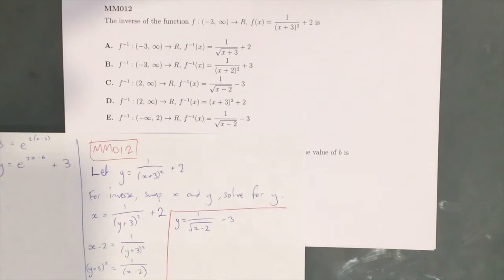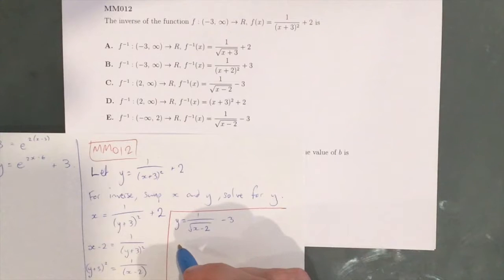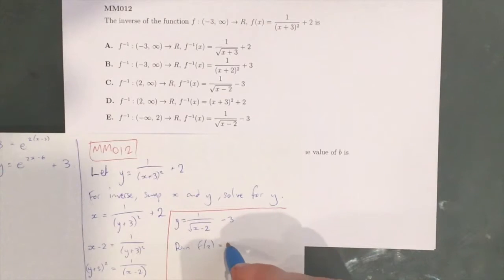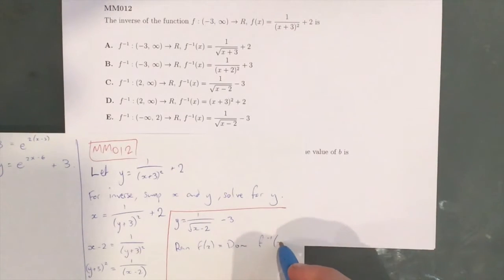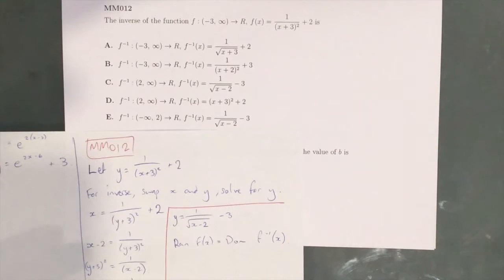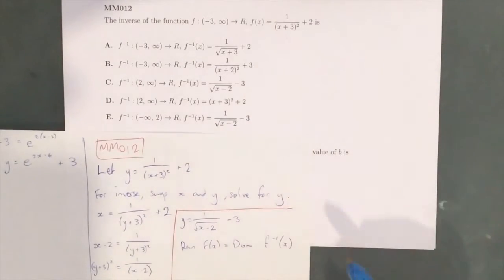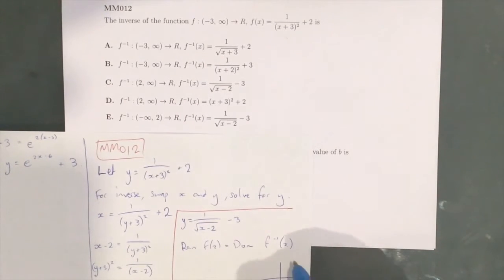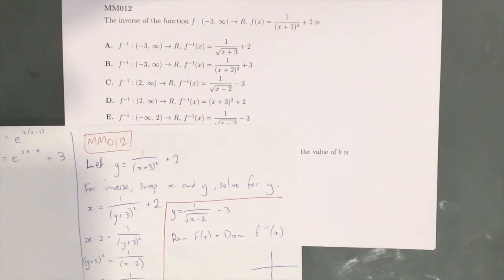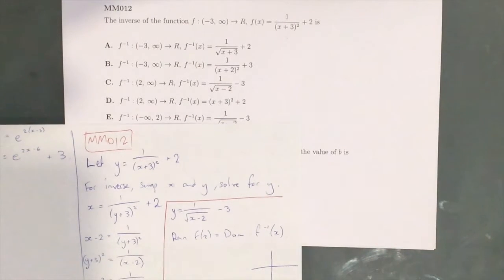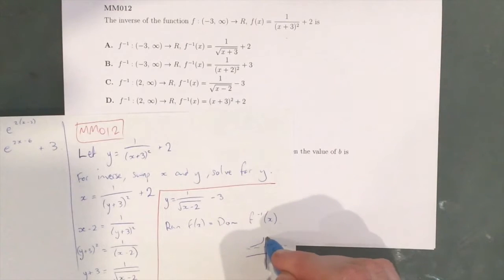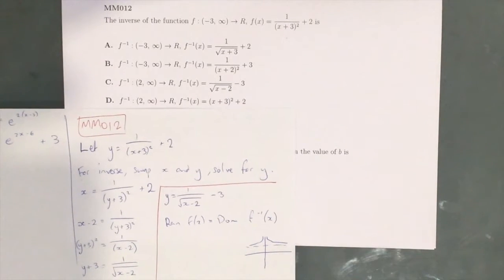And then basically we need to follow this rule. So the range of our original function is equal to the domain of our inverse function, which is, because we swap the y and x's, the domain and the range also interchange. So judging by this question up here, this is a truncus with an asymptote at positive 2, which if I draw a tiny little diagram, looks something like this, which tells us that our range is positive 2 to infinity.